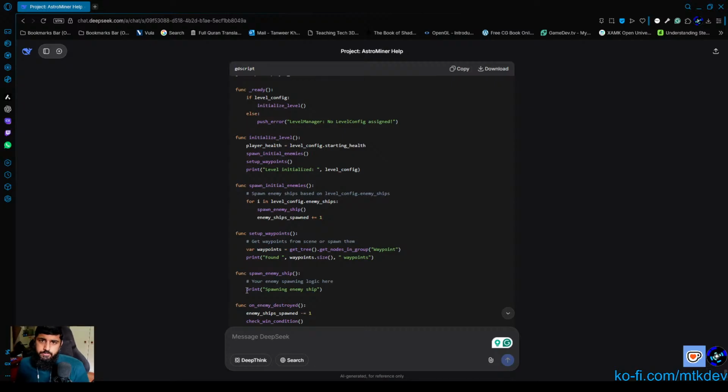So actually, what I want to do here is I want to send a signal. I want to send a signal to the enemy ship controller in spawn initial enemies. And what that's going to do is tell the enemy ship controller to instantiate the enemy ships and instantiate the waypoints.